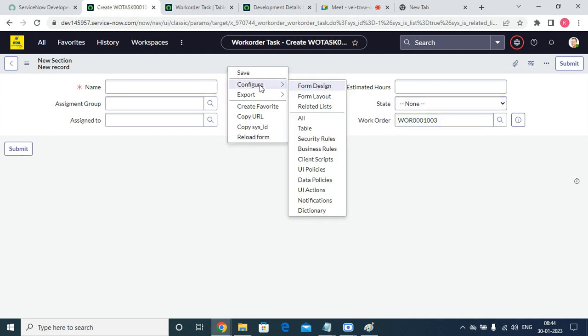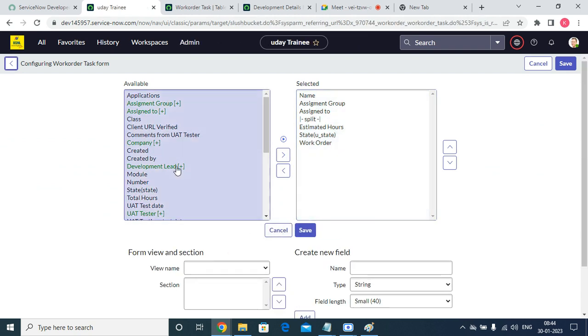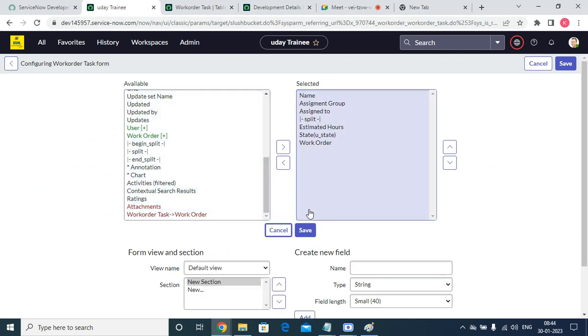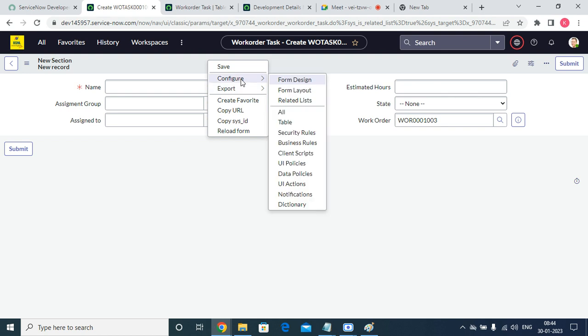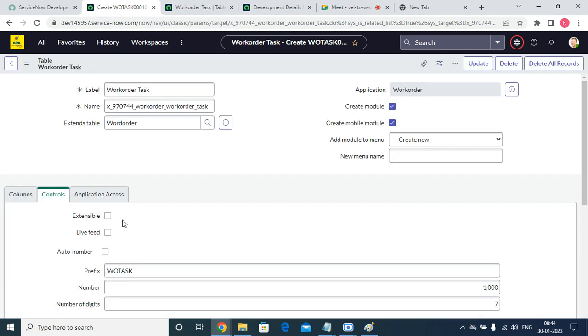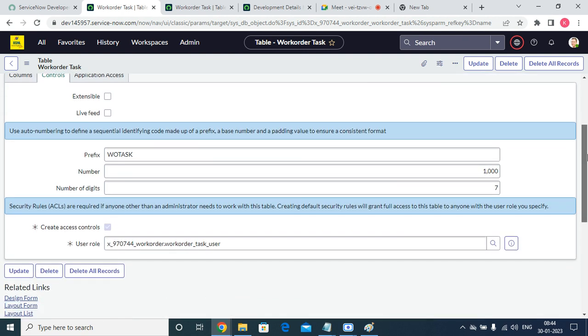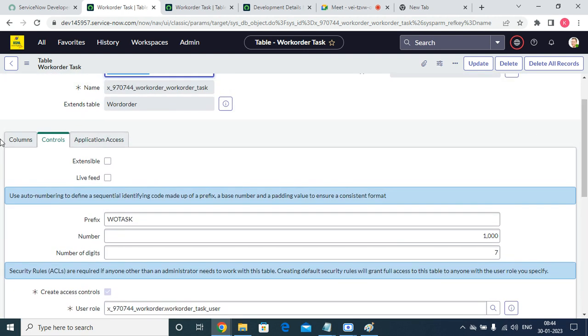I'm sorry, let me check. I don't think it was added. Let's go to configure and go to the table. Sorry, this auto number field was added.